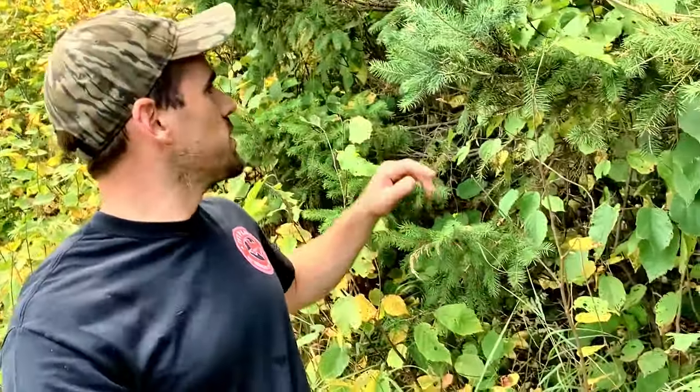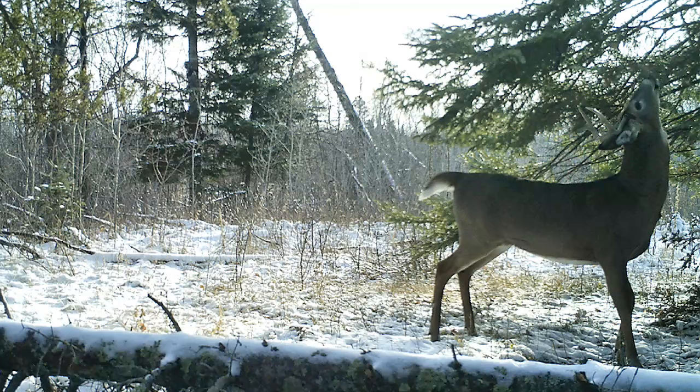All right, now the first thing I do when I make my mock scrapes is I'll just go and grab a couple of these either spruce or balsam branches. In the part of the country where I'm at, the vast majority of the primary scrapes that I've found, so scrapes that get visited by multiple bucks and does throughout each fall, the vast majority of them are on some type of conifer branch like this. So I'm just gonna grab a couple of these branches and then I'll get them tied up over by my hunting spot.